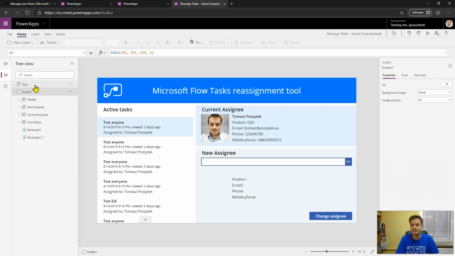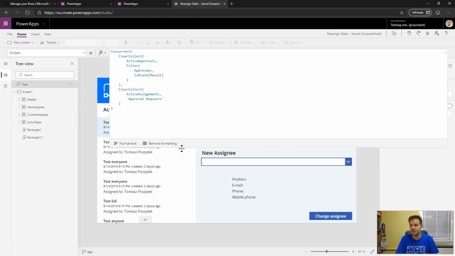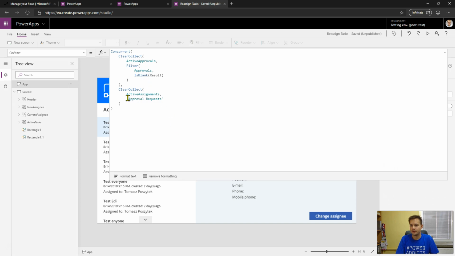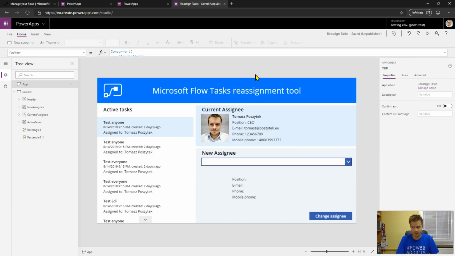At the beginning, it gets information about current approvals and approval requests, and saves it to collections, because then I can work on them faster, and also I can use expressions that are not delegatable. I cannot delegate them to Common Data Services to process on their side, but working on collections is not an issue.